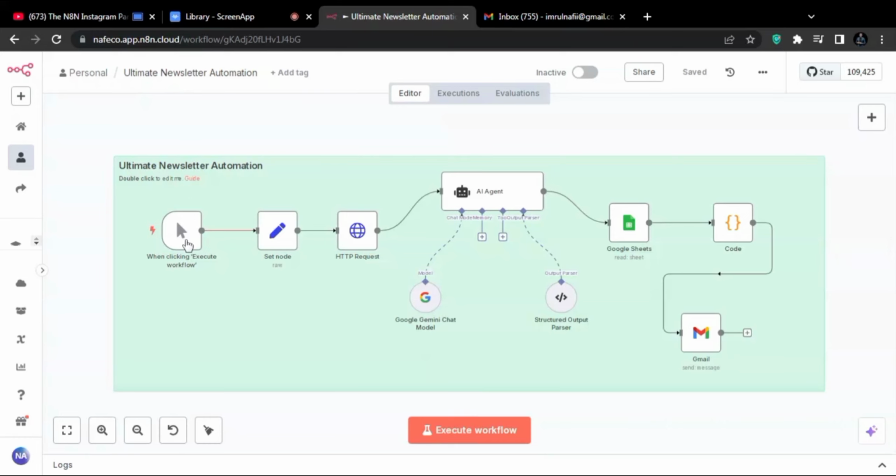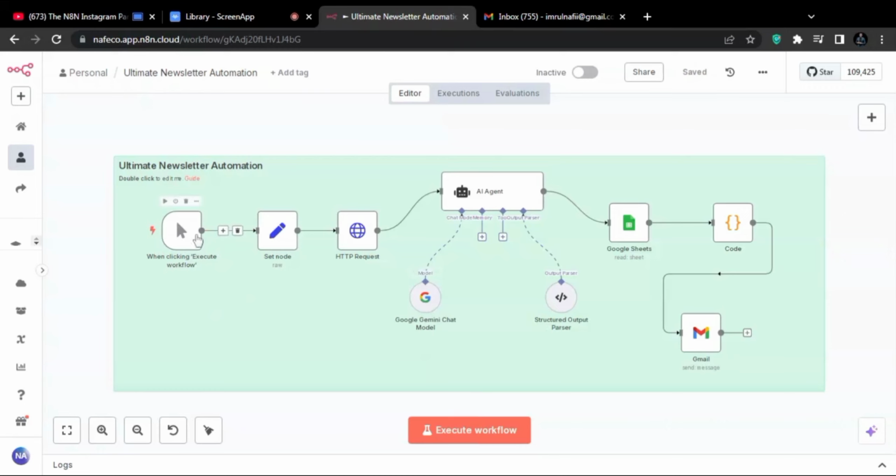I add a trigger node. I will replace it later with a schedule node, where you set whatever you want, like 9 a.m. every day, and it will send the newsletter to your subscribers every day at 9 a.m. How cool is that gonna be?